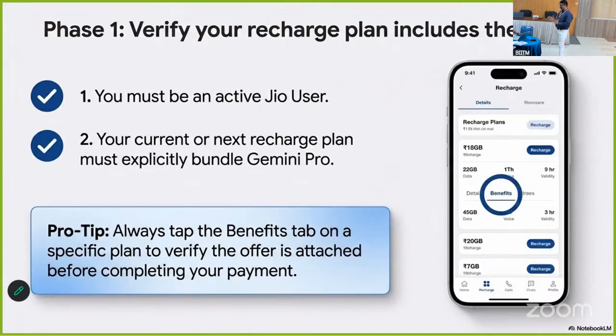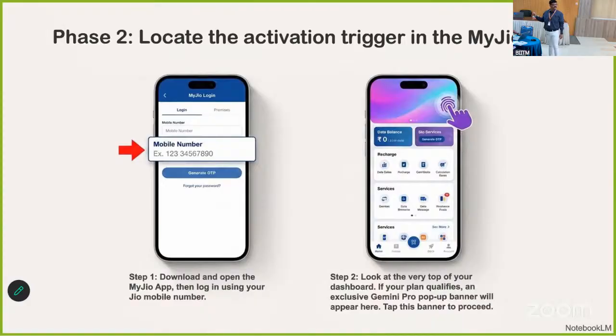We will focus now on NotebookLM. Yes, this is the plan, and I will share a PDF file on how to do this. Just go to your MyJio app and you can activate it. You should give the Gmail ID which you use. It's a very simple process, and anybody can do it.